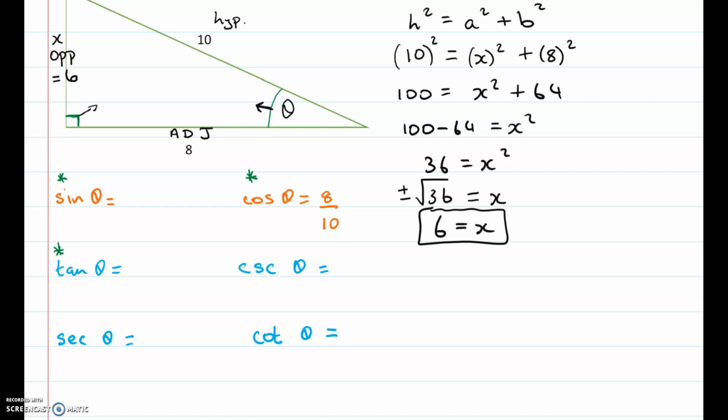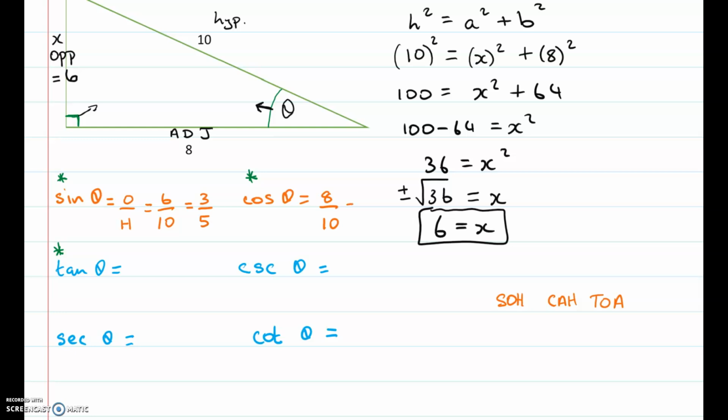Okay, so sine of theta. If you remember SOHCAHTOA, sine is opposite over hypotenuse, cosine is adjacent over hypotenuse, and tan is opposite over adjacent. So sine of theta is opposite over hypotenuse. So the opposite here is 6, opposite over the hypotenuse, 6 over 10. Now again, if we want to, we can break that down. And 6 over 10, if you divide top and bottom by 2, could be 3 over 5.